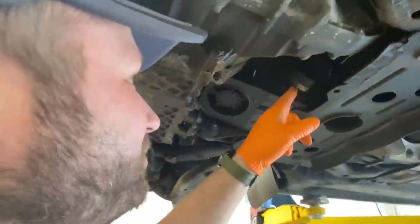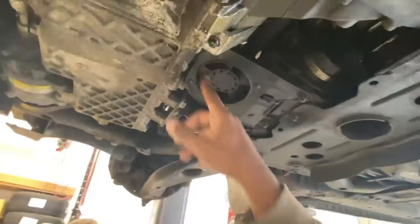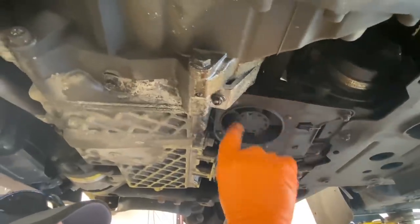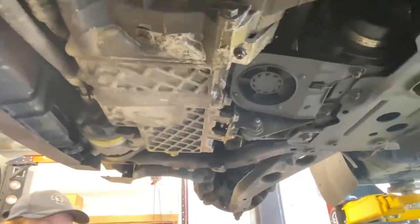So what's that fan for? It cools the electric power steering motor. Right, that's being turned by an electric motor turning a hydraulic pump. But that fan doesn't even spin. Yeah, it's wedged. It's like somebody jacked it up here or hit something. But this is what cools it, because they had a heating problem. So they didn't run it all the time. They only ran it when they turned the steering.